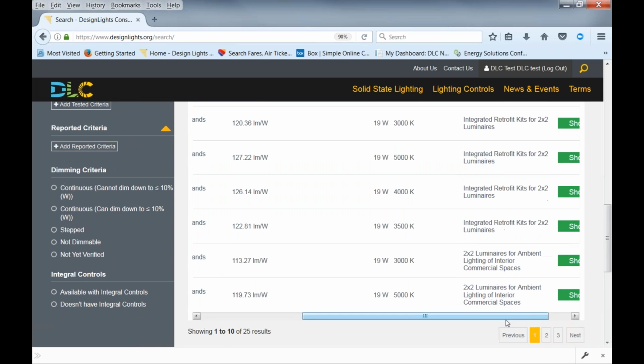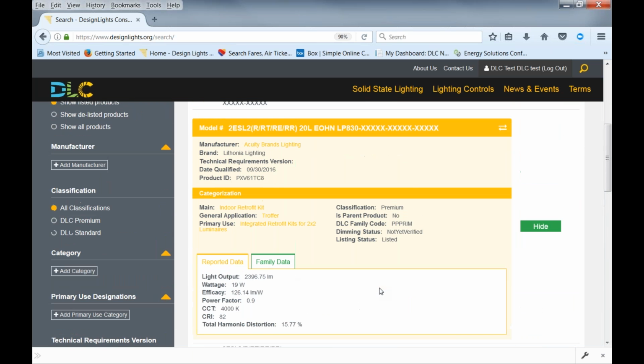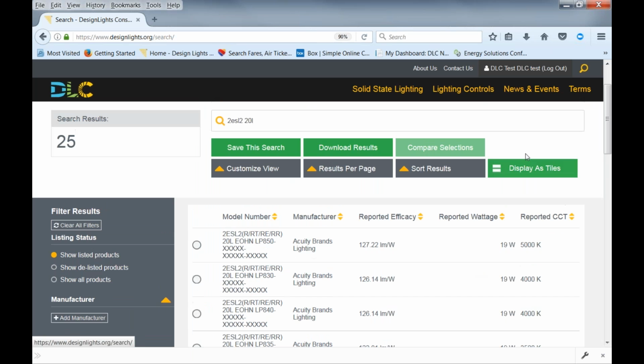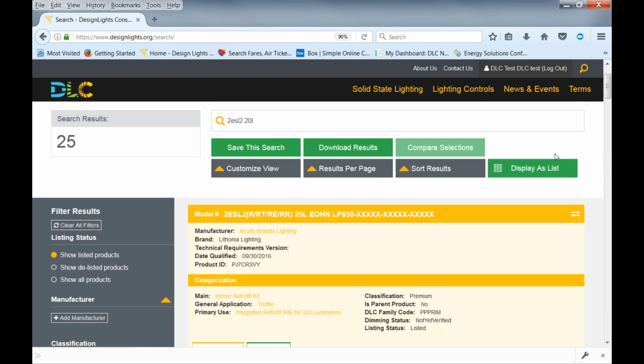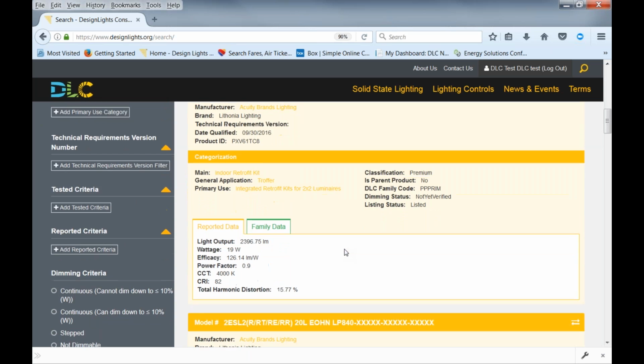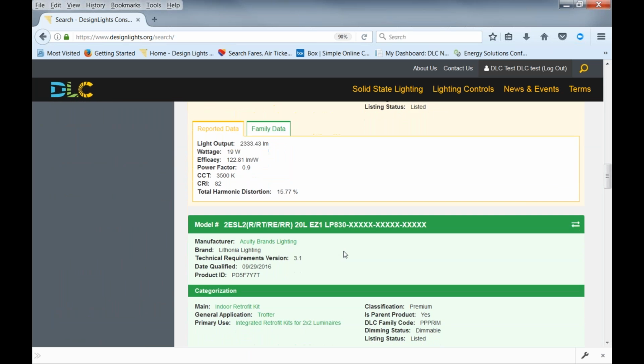So I've already scrolled over here, so let me scroll back. Again, I've got everything zoomed up a little bit. So you can look at the tile for just that product. And when you're ready to go back to your list, you can hide that. And if you want to look at all of the tiles for this group of products, you can click Display Tiles, and it will take you back, and you can roll through these tiles to look at all of the information for these products.